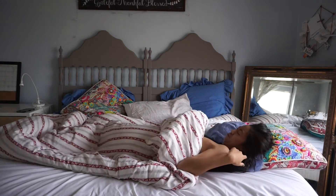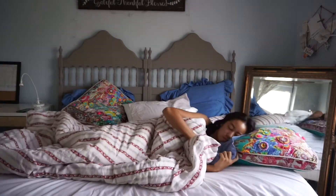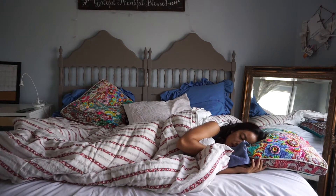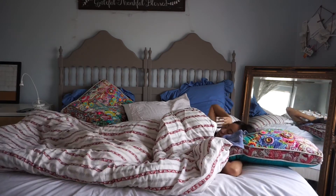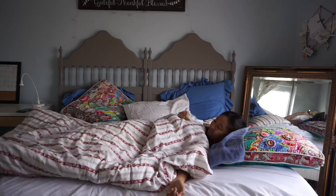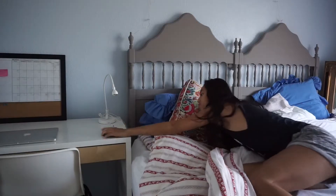Good morning! If you're expecting an alarm you definitely won't hear it, because I usually just let myself wake up naturally — or if I forget to close the window on trash day, the trash truck definitely wakes me up because it's super loud, so don't do that to yourself. I usually toss and turn a couple times before realizing I can't fall asleep again, so by then I just go ahead and head for my phone to check any messages I missed and look at social media for a little bit.